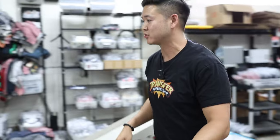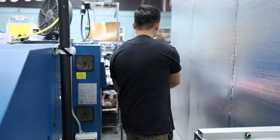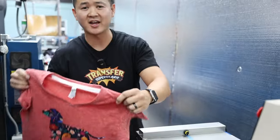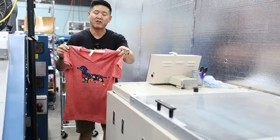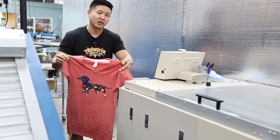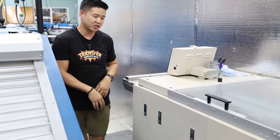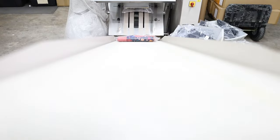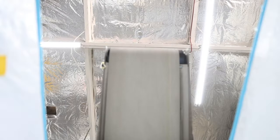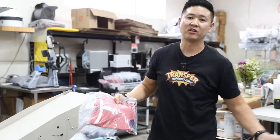Let me show you again how this works — I'm always mesmerized, I love this every single time, it never gets old. Grab the shirt — v-neck, anything. If you have a long sleeve, you can pre-tuck the long sleeves in and still use this; they also have an attachment for long sleeves. Let's load this v-neck. Quick chop to get the sensor going, start tucking, fold it in half, go down the machine, the bag will automatically load. And boom — that's how you get it done. Super simple, and it will pay for itself in the long run.